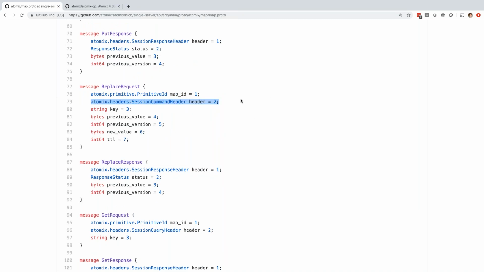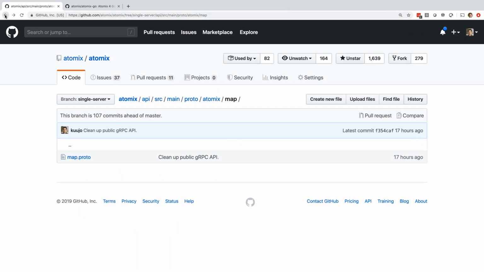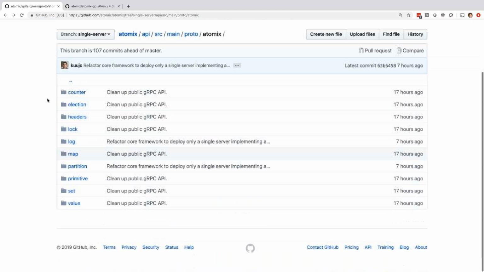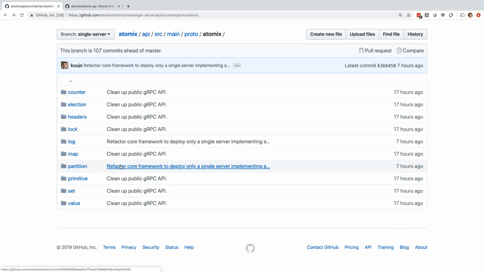These headers carry the information about how the client wants the request to be ordered with other requests, and the server sends back information that's needed for the client to maintain consistency, like indexes inside the replicated state machine, session information, things like that. So that's an example of what a primitive service looks like.